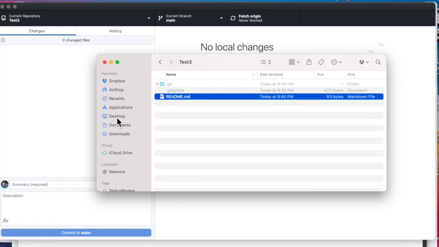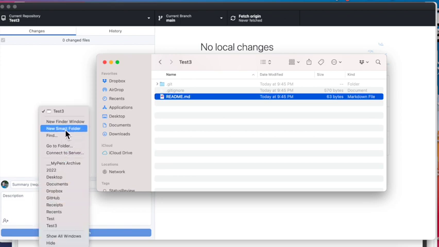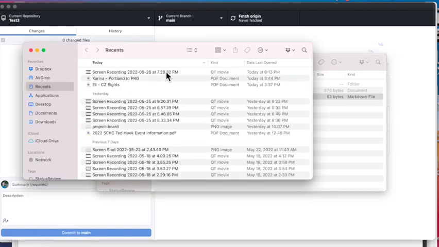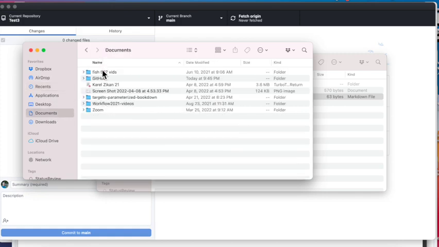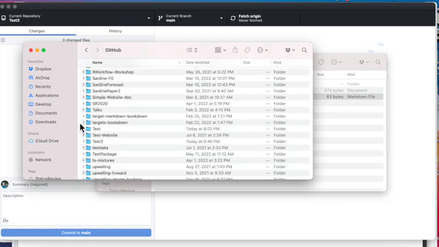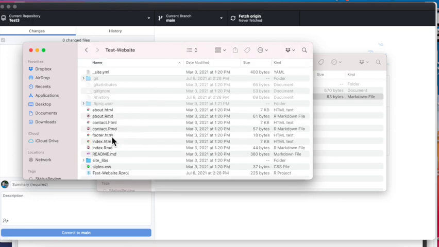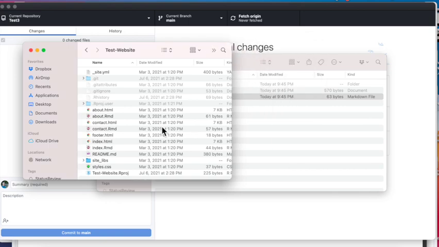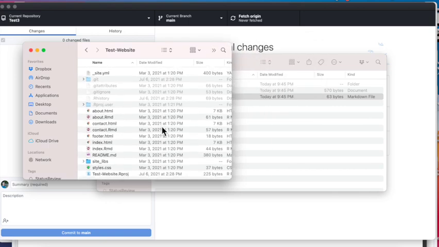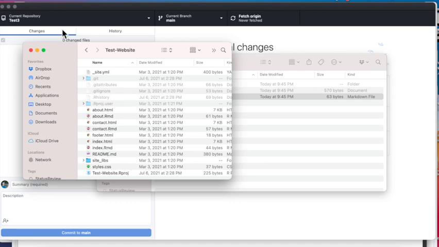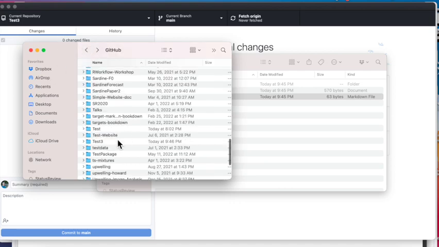Let's say I wanted to add some files from somewhere else.